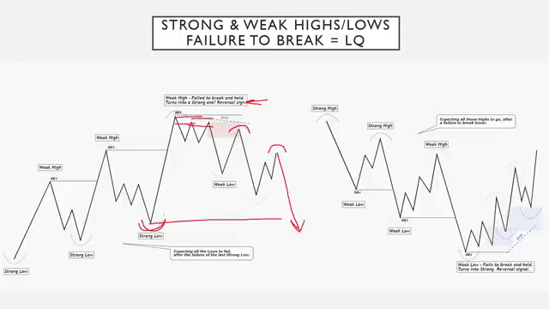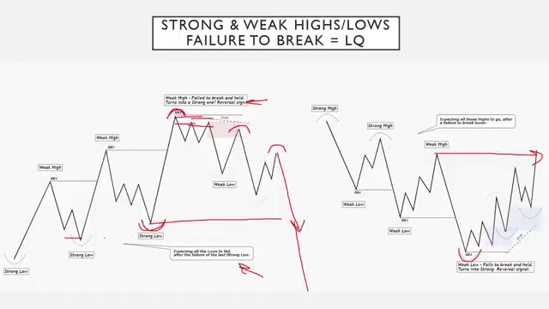Okay, so this is just a little bit of a detail, right? When the market fails to break the weak high. Okay, so here you can see the market massively breaks lower, makes in fact a weak low, but then it starts to shift. It starts building up beautiful market structure to the upside on the 4-hour time frame. And then if this one fails, a very big detail is that when the first strong low fails, you don't care about the rest. All of them are going to get taken.